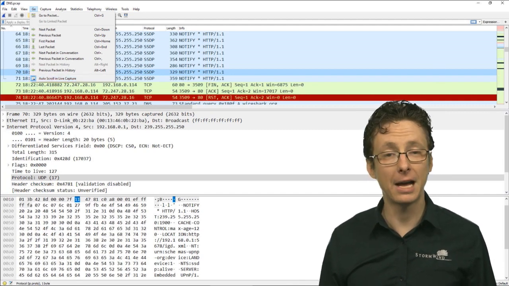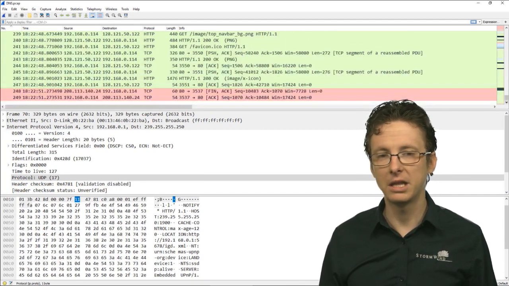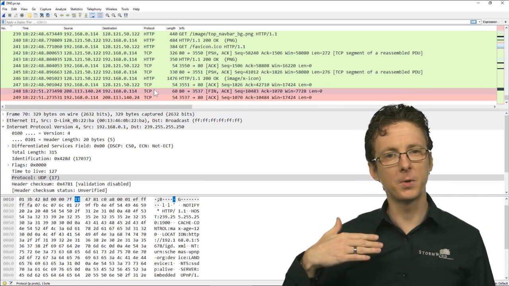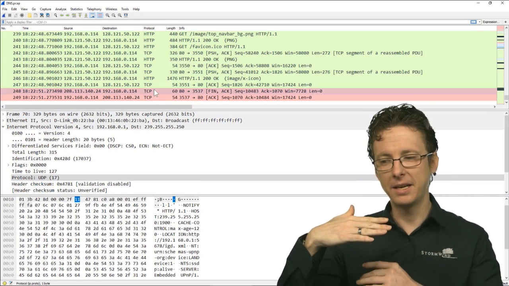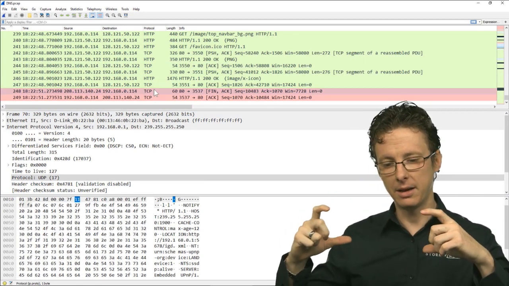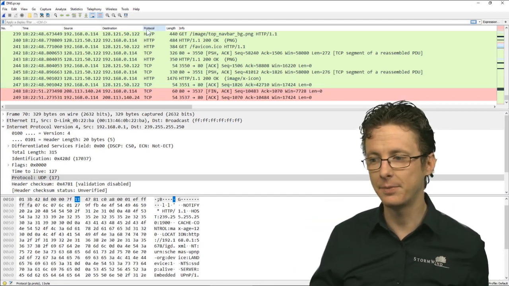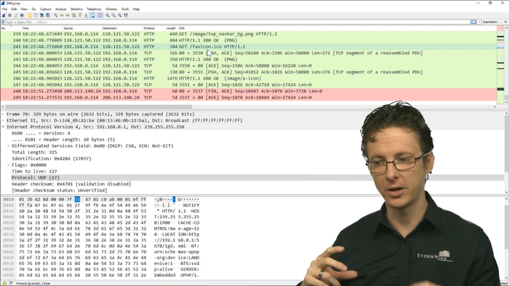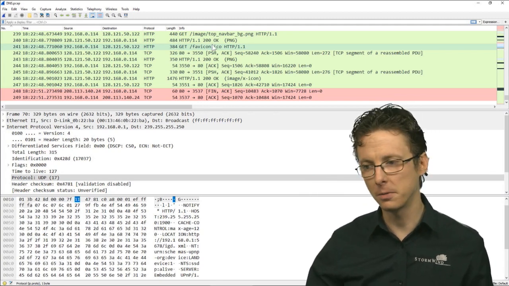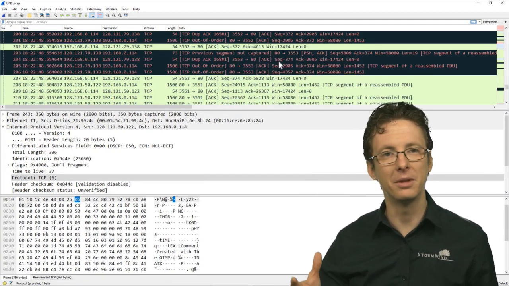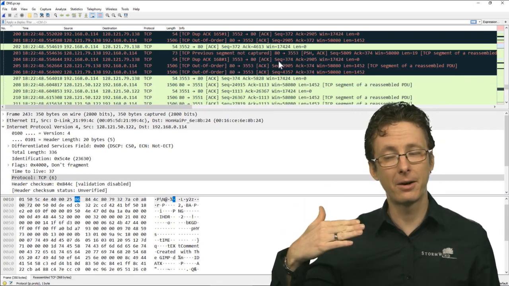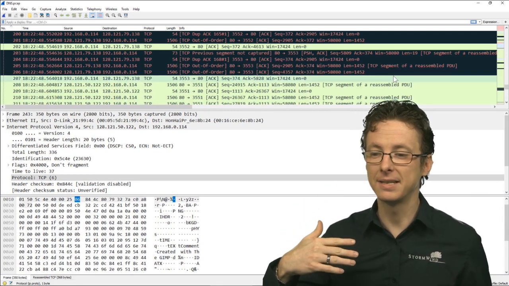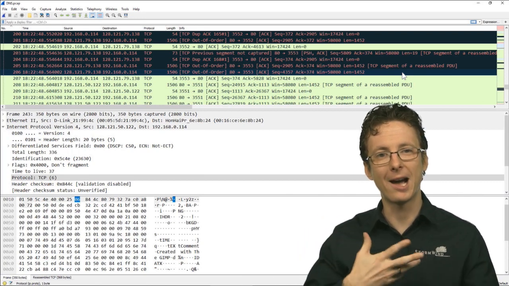So if we have a live capture going on and we're at the bottom here, if auto scroll is enabled, as each packet comes in, the packet list pane here, this is the packet list pane, will automatically scroll so that the newest packets are always on screen. And if you disable auto scroll, then if we're somewhere up in the middle of the packet capture and we're still capturing packets, it's not going to continue to scroll as more packets flow in.